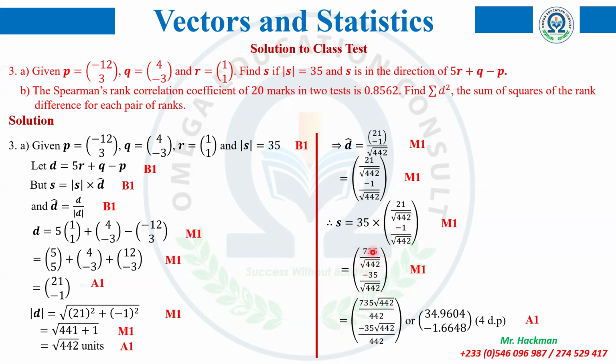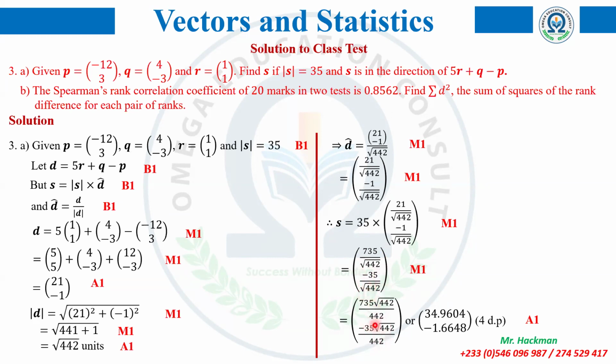So you can feed this into your calculator, and maybe your calculator will give you the decimal, because of the huge numbers that you have there. However, you can equally do this mentally. Numerator, denominator times root of what? 442. So this will give us this times root of 442. The root of 442 times root of 442 will give you root of 442 squared. So that will give you 442.